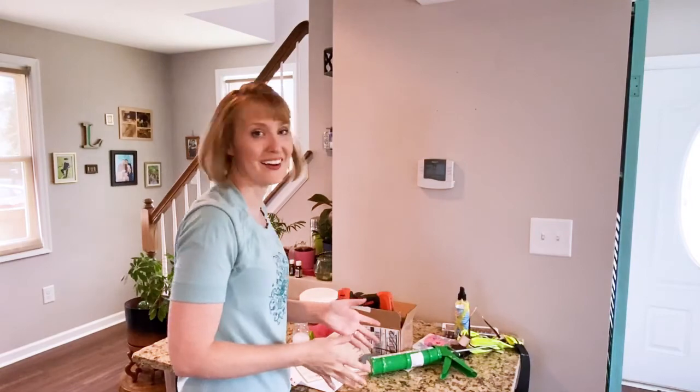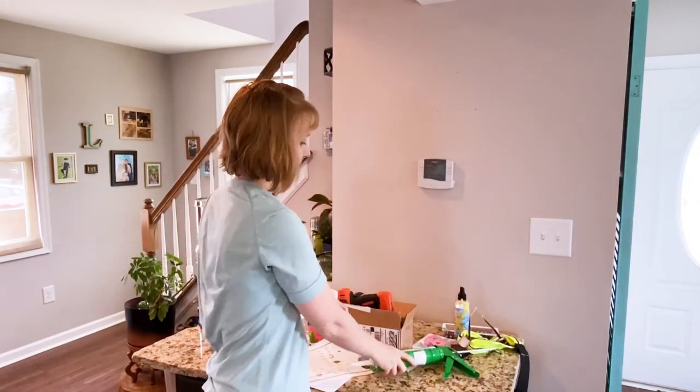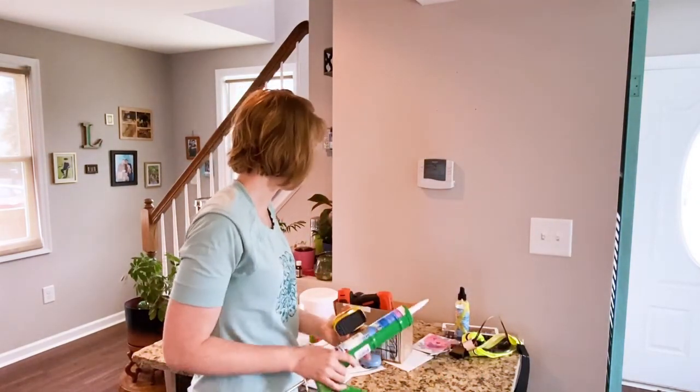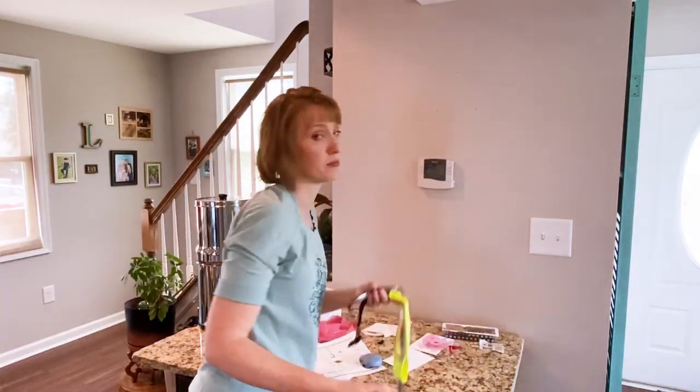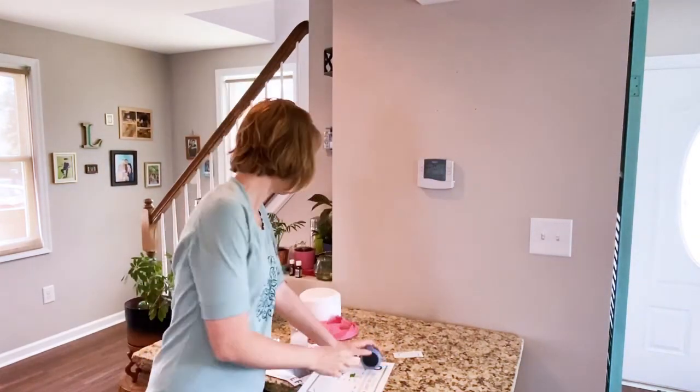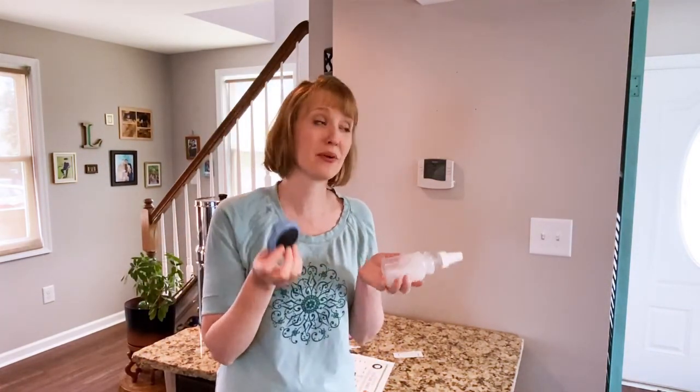All right, what else is here? I've got some tools that need to go downstairs. I don't know if we'll need this for our current project, so I'll just put it on the table. I've got some dog walking supplies, and I've been looking for that chip clip. Instead of putting these away, they went on the countertop. No more of that, please.